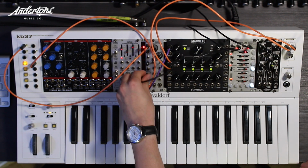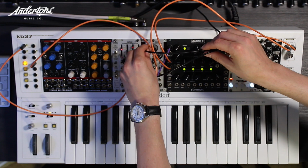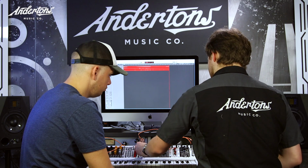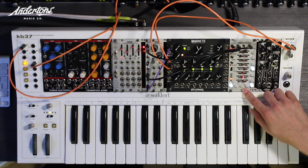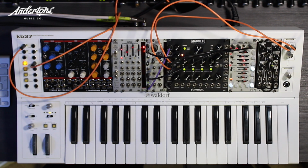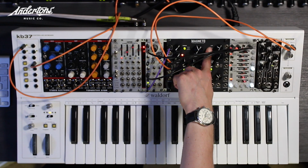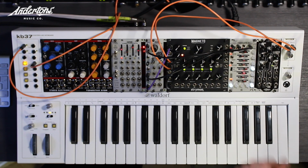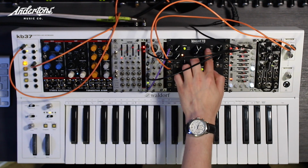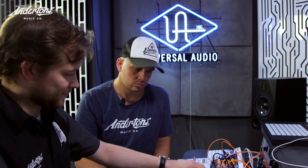So if we get this sequence going, lovely cables everywhere. We give Magneto some clock from this sequencer. This is even mode. And that's triplets. And then, just a little bit of lo-fi-ness because I do love that.